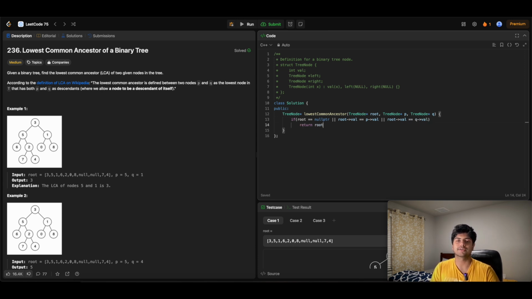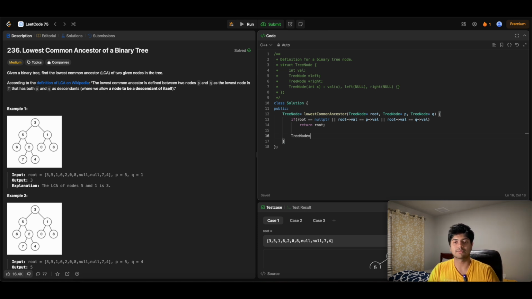That's because if the root is a null pointer, this will return a null pointer. If the root is equal to any of these values, we're going to return the respective P or Q node, which is what we want. Because again, we're going to go left and then go right, and see if we can capture any of these nodes, basically find them on the path.